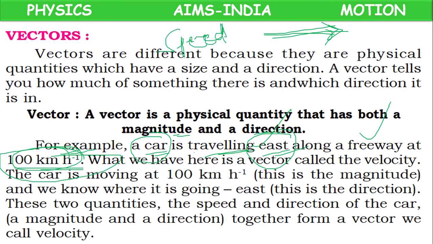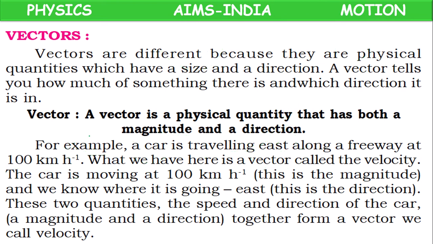Here we are measuring the speed of the car, which is a quantity that depends on both direction and numerical value. It is traveling towards the east direction, with a speed of 100 km/h. So for describing the velocity of the car, we need both values, its direction and its size. Such quantities are called vectors.